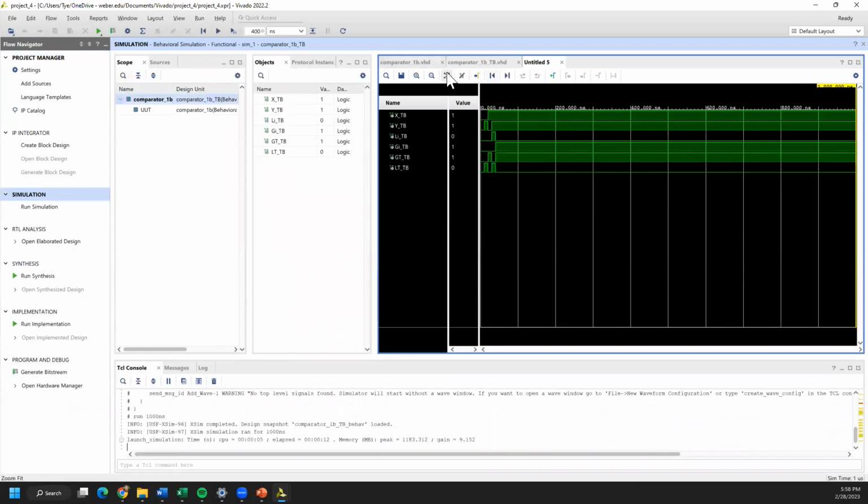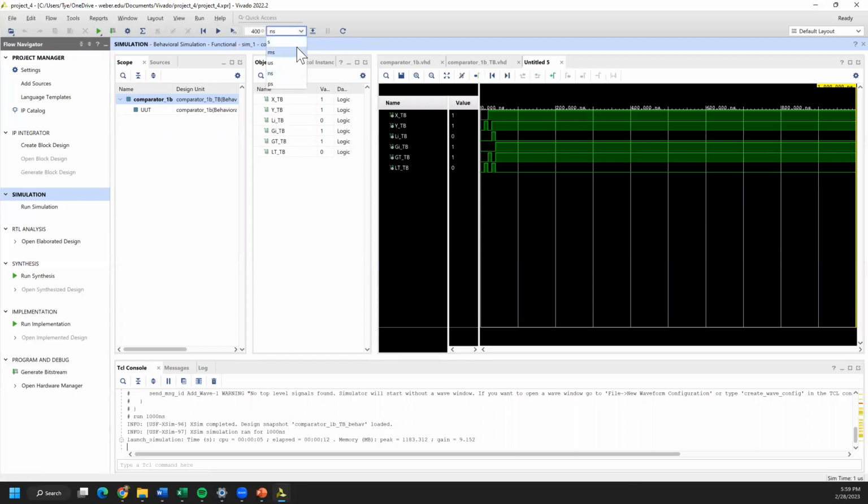I will always start by pushing this arrow, the 4 arrows pointing outward. This is the Zoom Fit button, which will show you the entire duration of your simulation that did run. If you happen to need to run it longer, you can see up here at the top, there is a play button and then a play button with what looks like a cursive M underneath it. That is, in fact, a T in parentheses, and that button allows you to run for a specific amount of time. In this case, if I were to push it, it would run for an additional 400 nanoseconds.